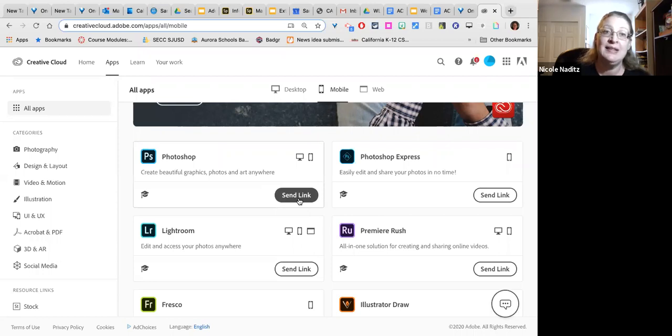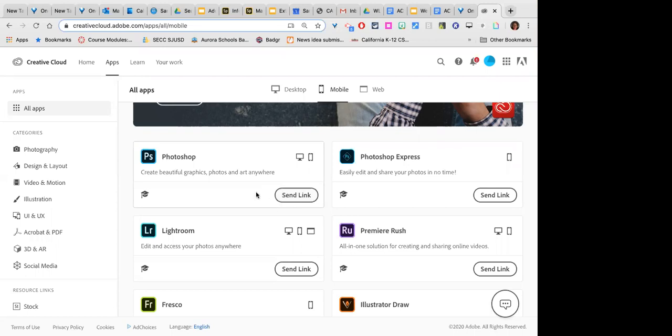You could get that link, put it in your Google Classroom, and ask students who have iOS devices to go ahead and see if they can download the app. Hopefully they have room on their devices. They tend to have them pretty full. Yeah, they do. But, and see if that works.